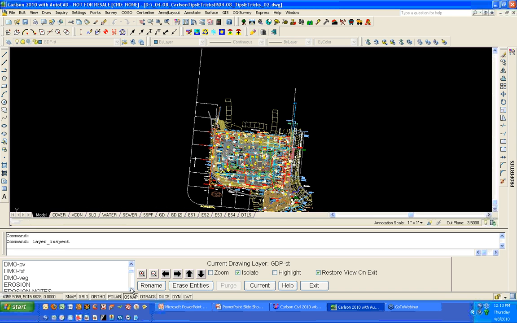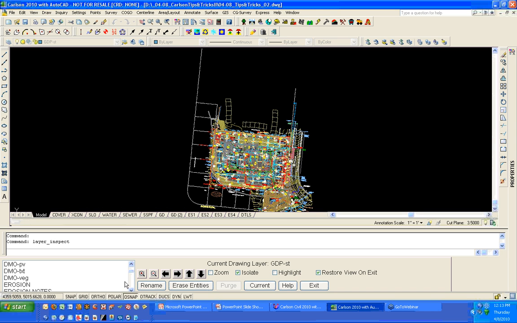That's on the left. If we look at the rest, I've changed some of my options that are checked from the defaults, and so I have put a check mark here into isolate. I don't believe that's a default option, and I'm also telling it to restore view on exit.